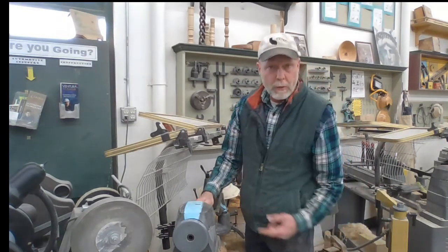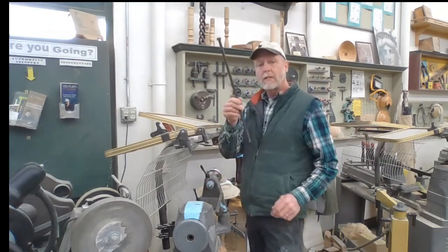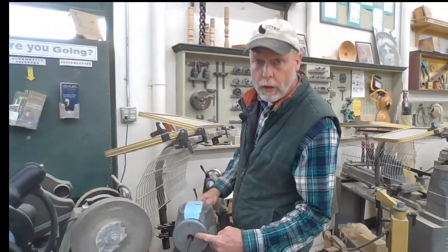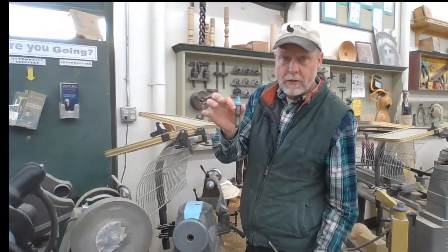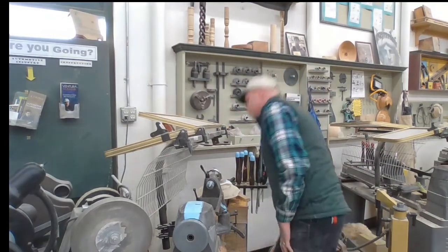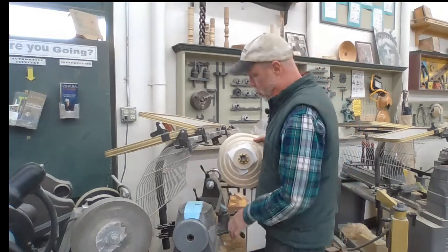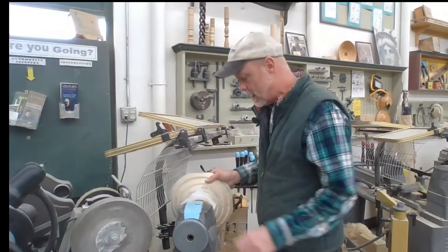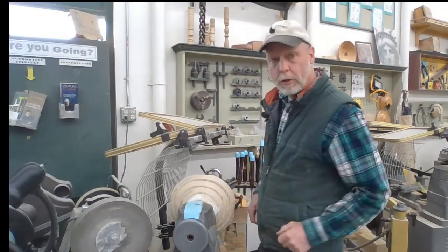For a spindle, I have to have a live center. So I'm going to grab this knockout rod off the tool panel, stick it through the hole in the hand wheel, and tap on the live center and get it out of the lathe. Put all that back on the holder, and now I'm ready to install my bowl in there. Last thing I will do is remove the tool rest, get it out of the way, and I'm going to put my bowl on the lathe.